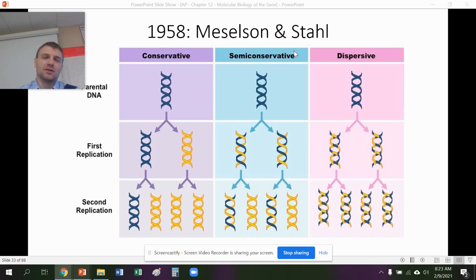I think it was 51 or 52 where she took the picture. Watson and Crick had built the first model. They wouldn't get awarded the Nobel Prize until 62, but we're starting to know about the structure. And we know that there's two strands and they have this helical form. Now, we had three different guesses.